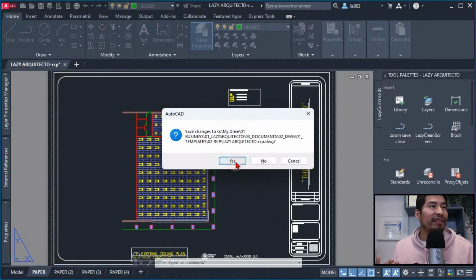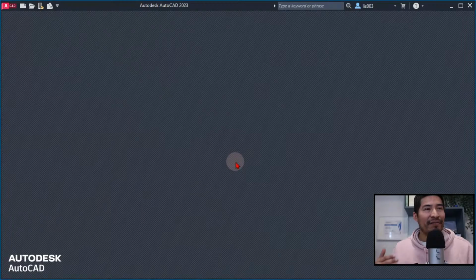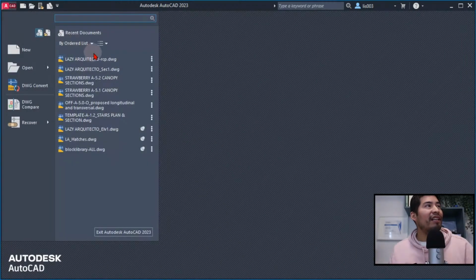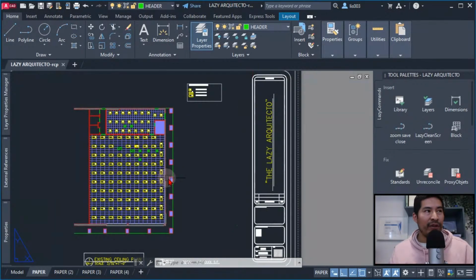Of course, I could simply say yes, and that way I created one of my first awesome keyboard shortcuts that quickly let me use the Control Q or Control Shift Q if you want to quickly switch to paper space and close your drawing, right? Similarly to the Q save command with the Control S to save your drawings. So that was one of my first keyboard shortcuts that immediately improved my productivity in AutoCAD, especially with the new policies at the office, right?